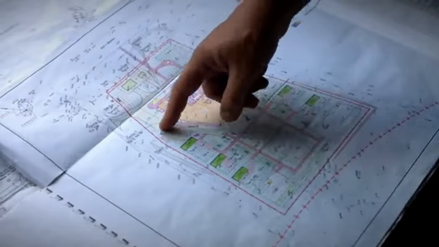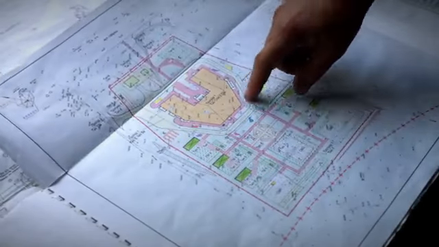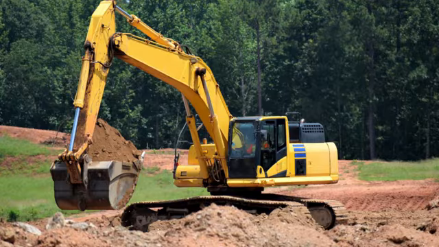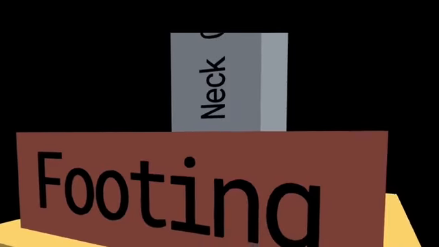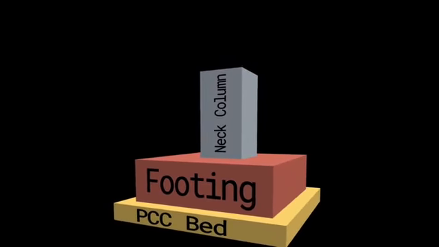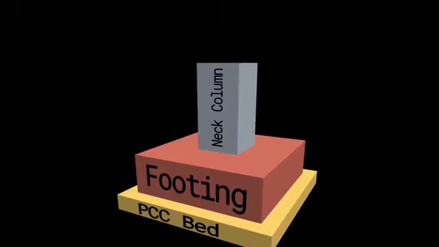Whenever we start the construction process of a building, the first step we need to do is the excavation of the foundation. And to start the excavation process, we need to know the size of the footing, which cannot be determined without knowing the load carried by the column above the footing.